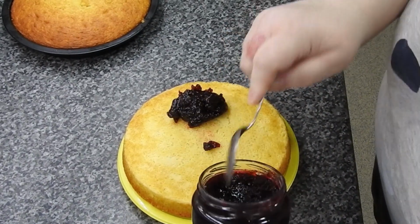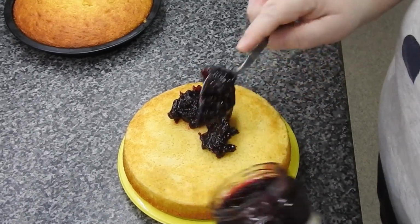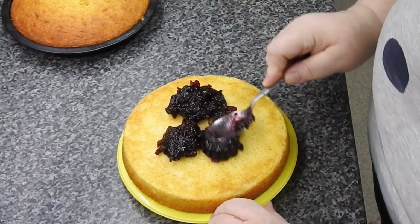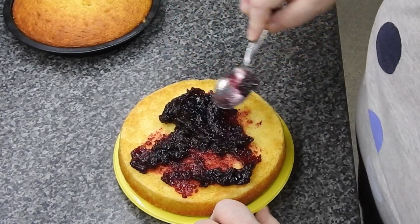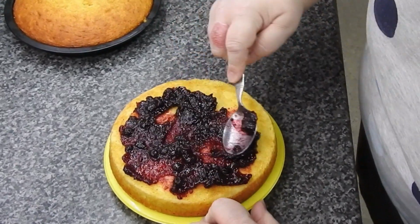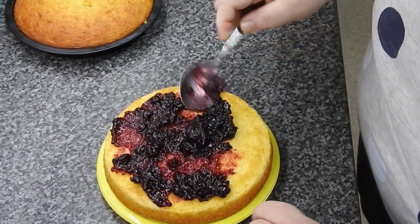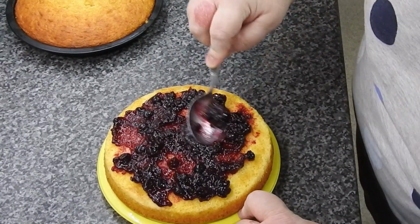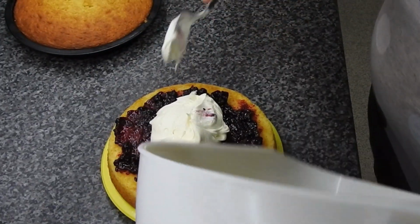So this is Steve's favourite blackcurrant jam that he just got in the last haul. That I'm stealing. I also legged it this morning as well with a packet of his Twiglets and chucked them in Caitlin's pack-up box. She grassed me up when she was on the way home. So I got told off.